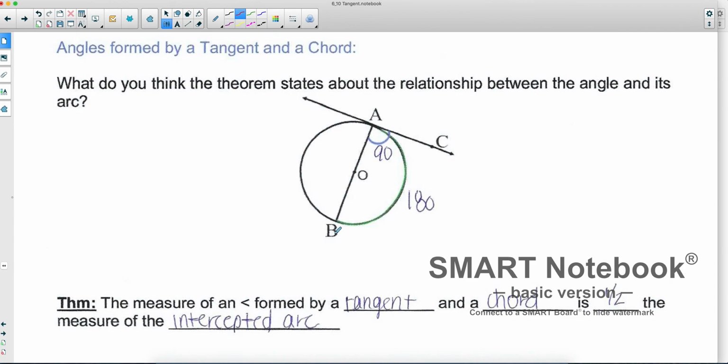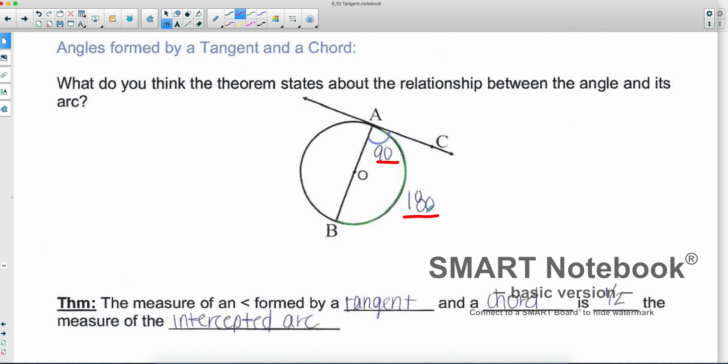And then we have this here, and if we have a tangent drawn and then a chord drawn in, so a tangent and a chord, we can also find the relationship or the angle measure formed by the tangent and the chord. I made this straightforward, and I just drew in the diameter with the tangent because when we have a diameter and tangent, they're perpendicular, so we knew this had to be 90 degrees. And I did that for a reason because you know that this is 90, but we also know that this is half a circle, so it's 180. And I did that so you can see the relationship easily. If this is 180 and this is 90, well, 90 is half of 180.